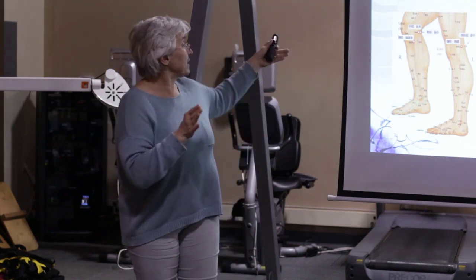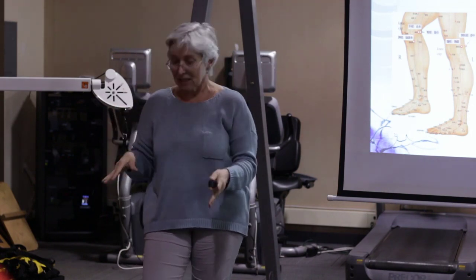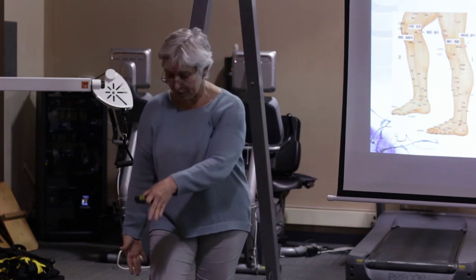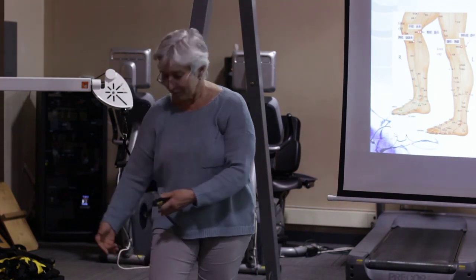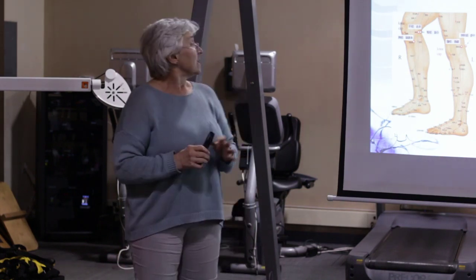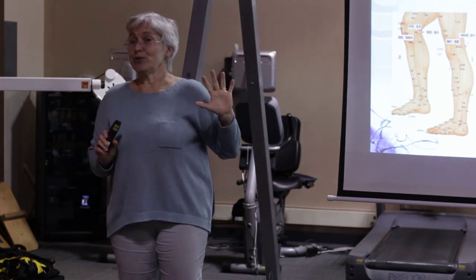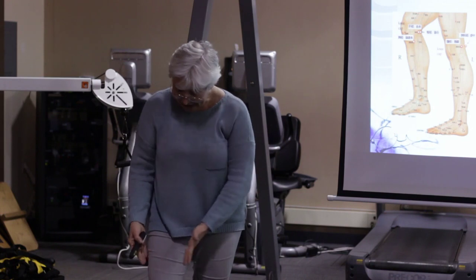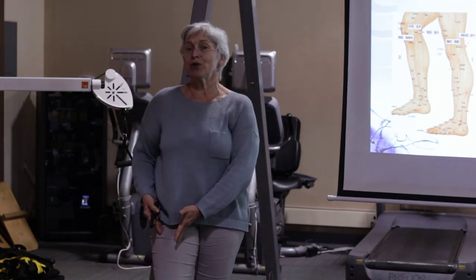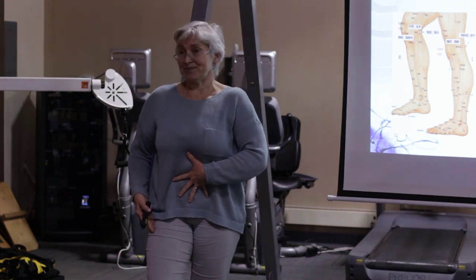And the same way, we can look for balance in knee health: between lateral and medial areas, between front and back, between muscles below the knee and above the knee. So which channels go through the knee? On the front, it is the stomach channel and spleen channel. They're both related to the earth element, which governs the digestive system.